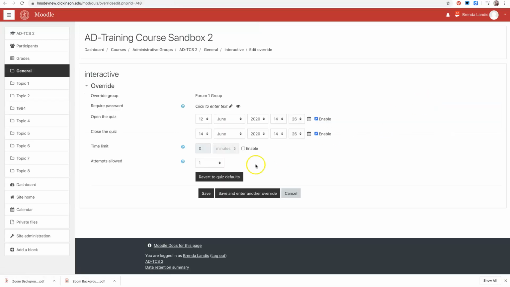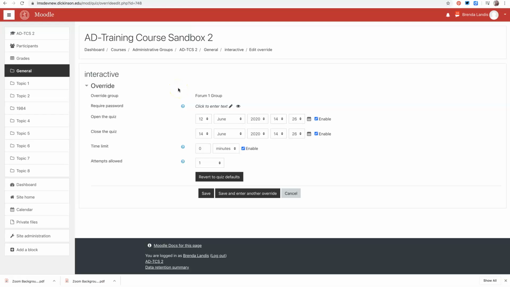I can come in here and click edit. I can adjust the time limit on it. Since it's a quiz, I could change this to time and a half or double time for this particular group. If you had multiple students within your course that have the same type of accommodations, some of them might be double time or time and a half, so you would have to ensure that they're allotted the correct amount of time. You could enable that, and if it was originally a 30-minute test, now they get 45 or 60 minutes. This quiz in particular didn't have any sort of timing on it.